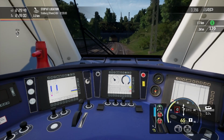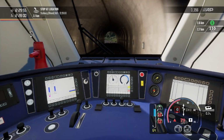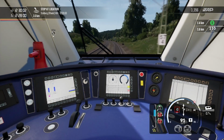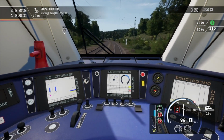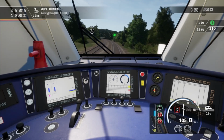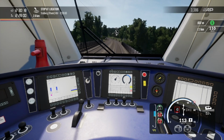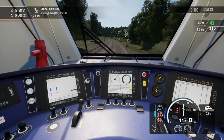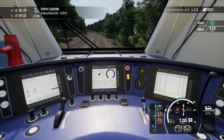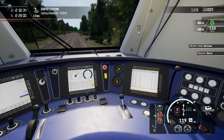Okay, let's just cruise. I know you're not gonna like it, but we're going for it. We'll be fine. Crash the train if we have to. Yeah, driving significantly over the speed limit. Aha! See? I told you we'd be fine. We've got almost 2 kilometers to go. 2.5. Don't forget, we got the emergency brake, so we can do this. Two minutes behind. Come on. 2.2 kilometers. 2 kilometers. Okay, we're gonna coast.